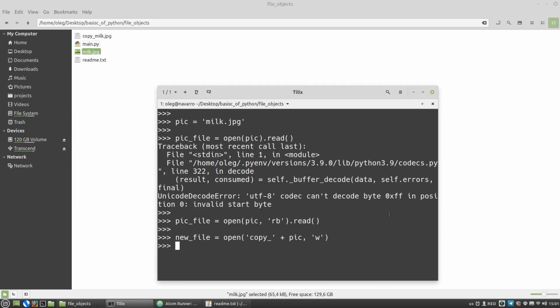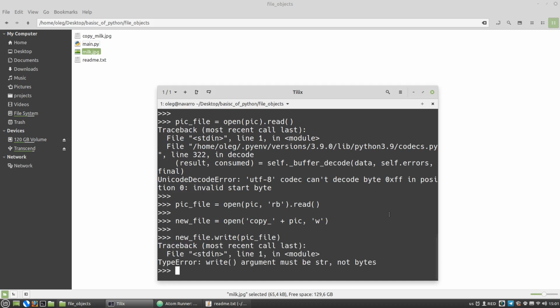And now, if I call the write method of the new file object and pass into it the pic file variable, the binary data, then I will get a new exception. New file, write, pic file, and I hit enter. TypeError: write argument must be string, not bytes. And it's because it is not possible to write binary data into a text file. The write method awaits a string, but not the bytes type.